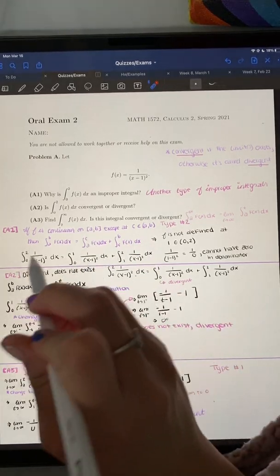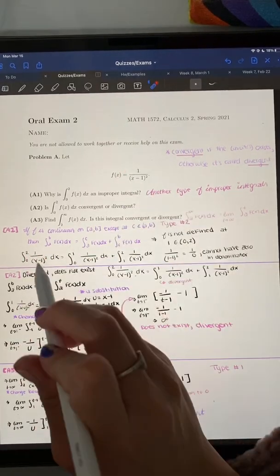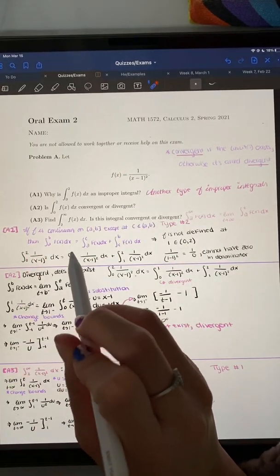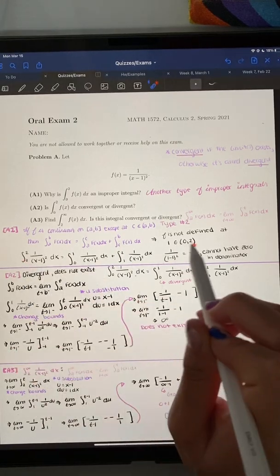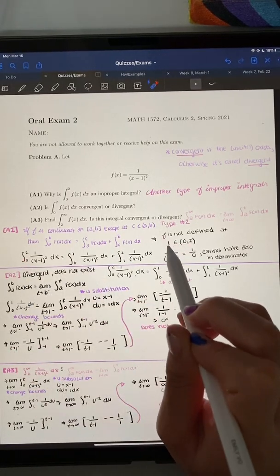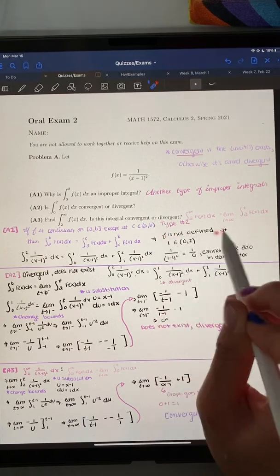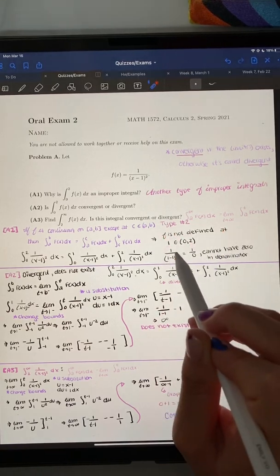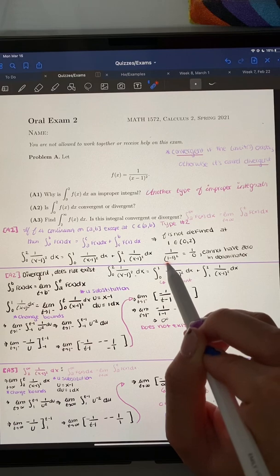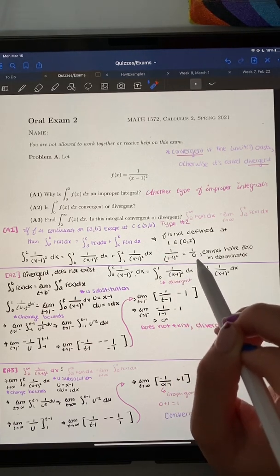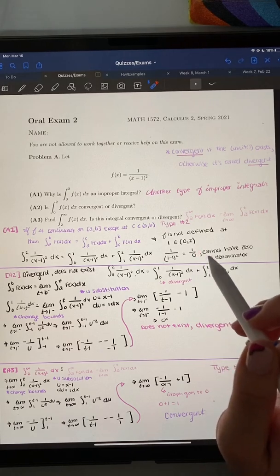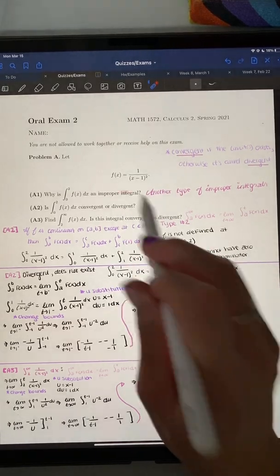So using this integral right here, plugging f of x into it, we're going to change these bounds to 0 to 1 and 1 to 2, because f is not defined at 1 in 0 to 2. Why? We can see this by plugging 1 in for x. So we have 1 over 1 minus 1 squared, which equals 1 over 0. And you can't have 0 in the denominator of a fraction. It's undefined, so it's improper.